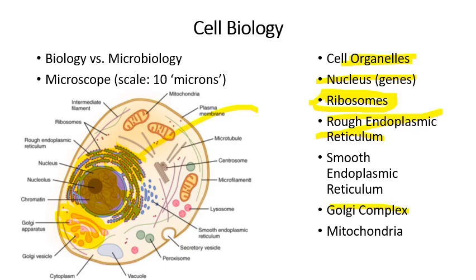The energy for all of these chemical reactions is generated inside an organelle called a mitochondrion, singular mitochondrion, plural mitochondria, right? And there's a mitochondrion right there. So these things are all classified as organelles.